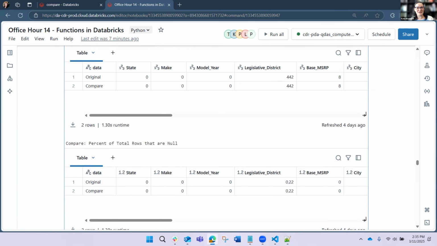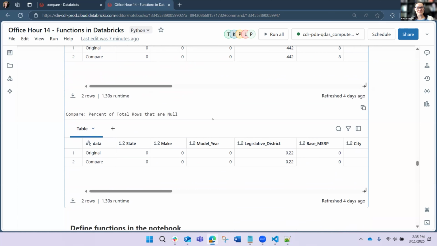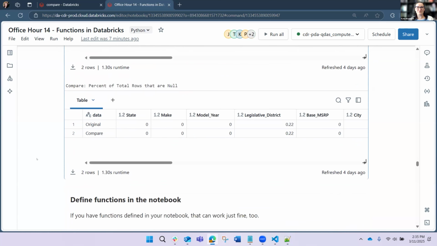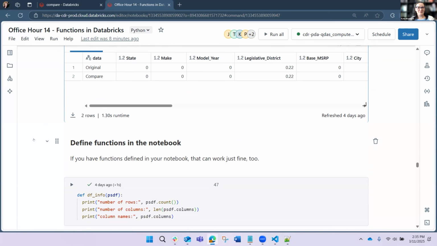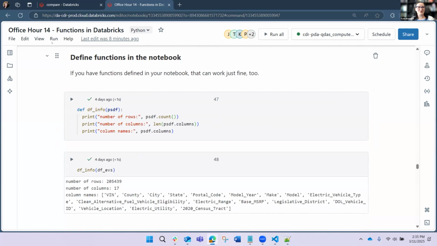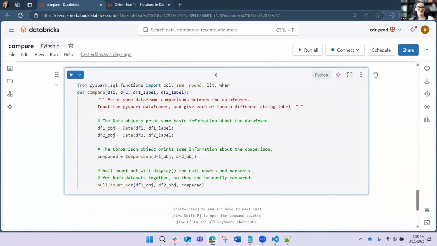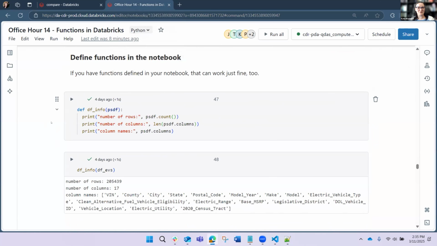There's also two other things. I won't go over this in detail, but if you revisit that lunch and learn on data validation practices, then I talk about what these are in there. And it's also in this compare notebook. And there's some comments to explain it a little bit.